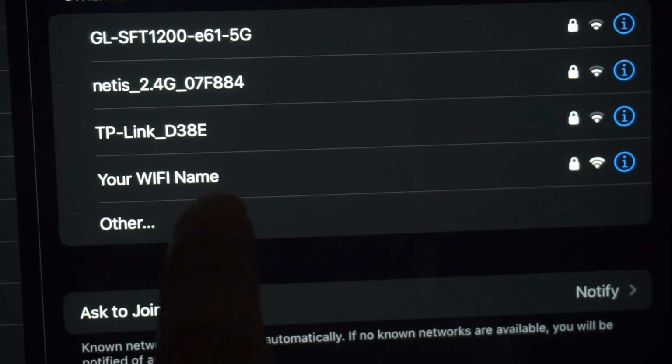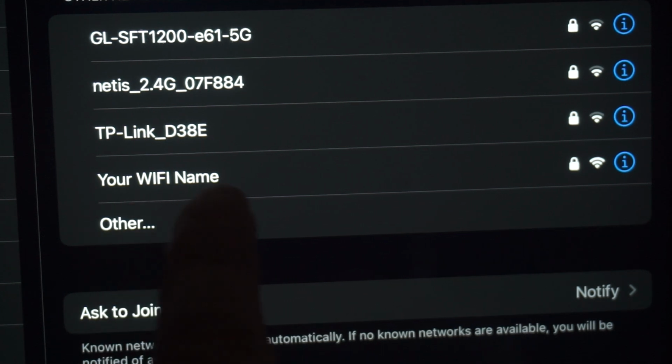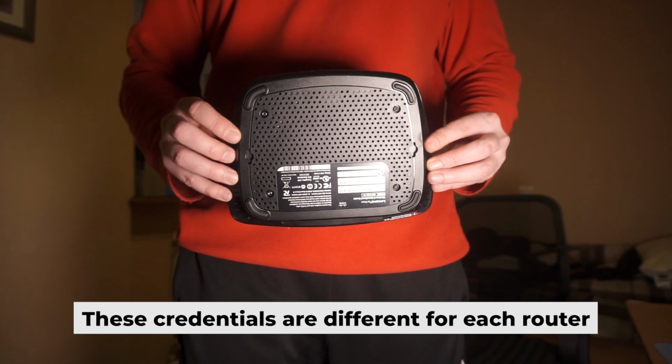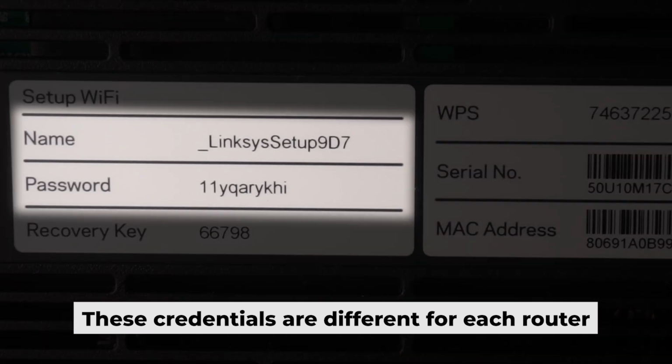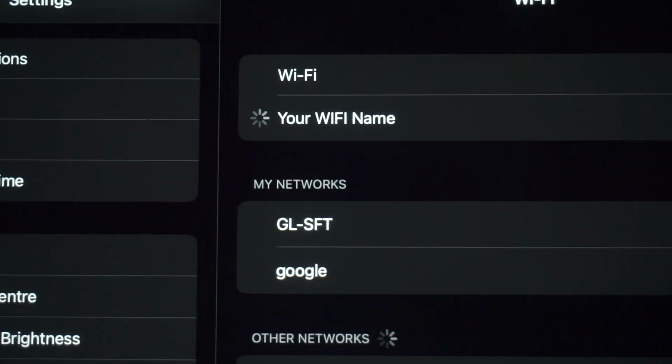This will enable Wi-Fi. If the router is new and has never been configured, the Wi-Fi network will have the name of your router. Your router has its own Wi-Fi network name and password printed on a sticker. Connect to it. Great, you've connected to the router. Now let's start setting it up.